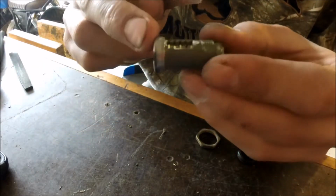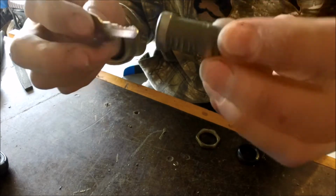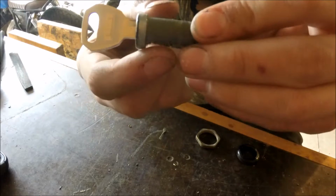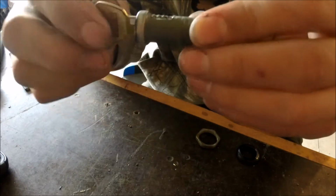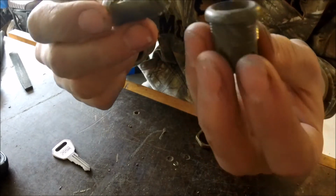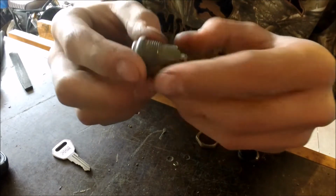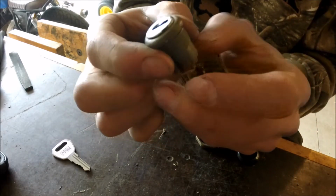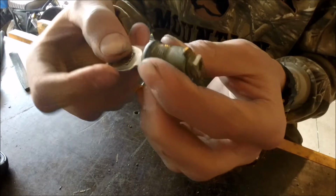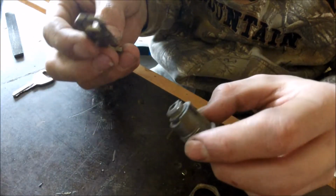That's the way it should be. If you had the correct key for this cylinder, that's what would happen. They stick out when there's no key in there, and that's what prevents it from turning. You put your key in, and they all go flat, and then it'll now turn. So now when you put this back in the outside part here, it can't turn. When you go to put the key that you just fit to this tumbler in, it spins freely. So you'll then want to put this arm back on.